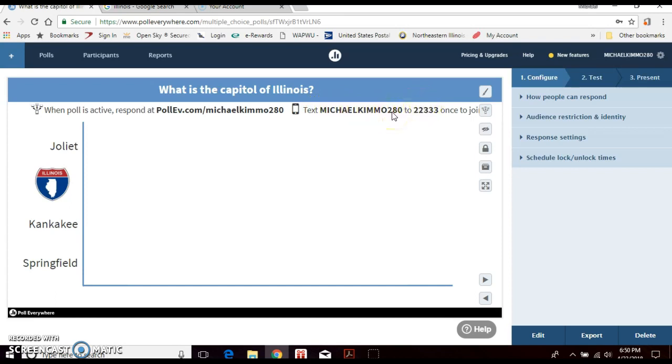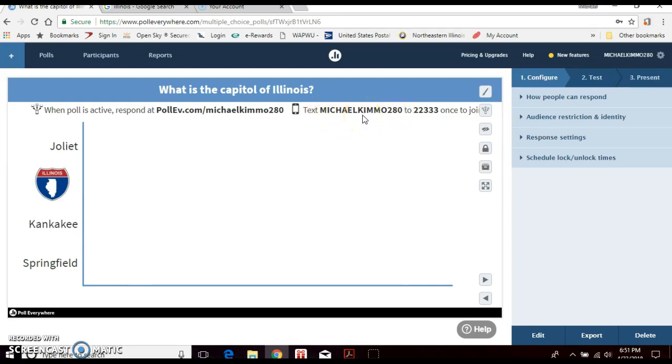So I'm going to jump on my cell phone now so I can show you guys how this works in real time. I'm going to do the text option because it's the easiest. You just make sure that you type in this number as the 2, and in the text box, you will type in this code to join the poll.